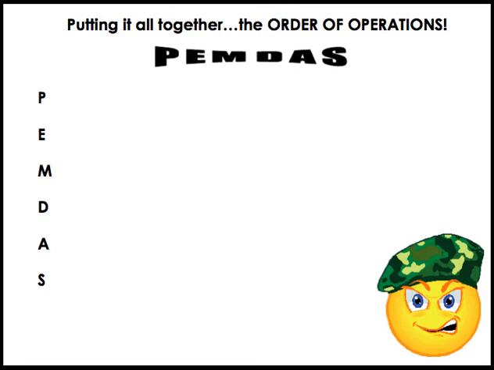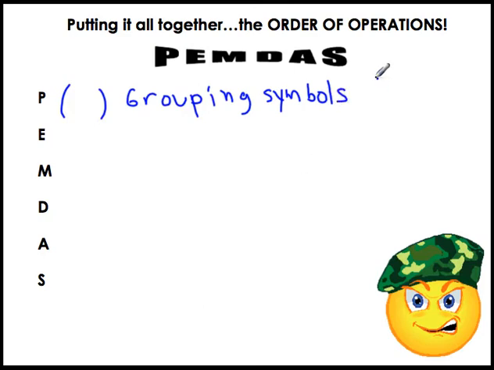Putting it all together, what is the order of operations? There's please excuse my dear Aunt Sally. That's what PEMDAS stands for. The P stands for parentheses, or you can think of this as grouping symbols. So the first thing that you should do is anything inside parentheses, or any kind of grouping symbols. Sometimes they might be brackets like this as well.